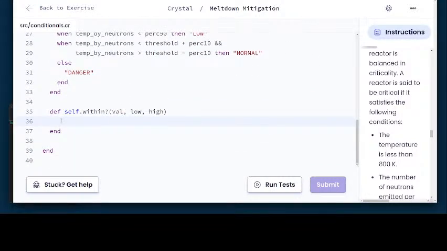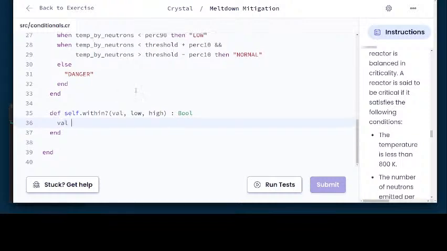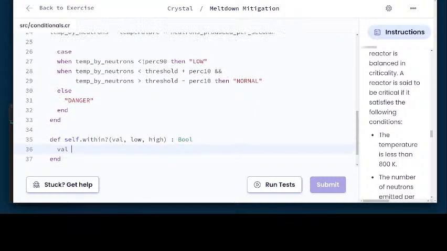So self.within, and you can specify returns bool, and you're just going to say val is less than, and see, it's not going to be less than, it's going to say threshold plus 10%.